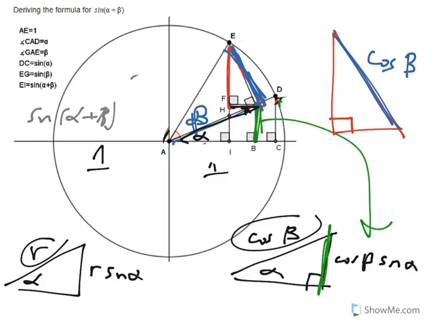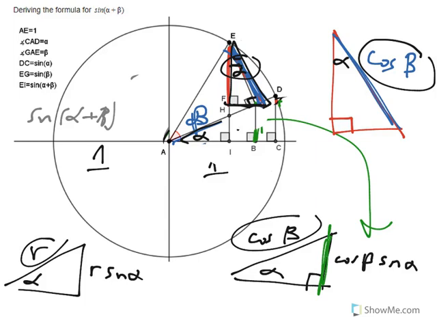Now it's a little tricky to see why, but this angle up here is also going to be angle alpha. And the reason why is, see this little tiny right triangle? It has alpha and 90 minus alpha over here. And this bigger triangle has that 90 minus alpha, and it has this right angle here. So there might be some other ways to prove that. But I'm looking now at this medium triangle that I'm outlining here. So if this is alpha, the hypotenuse of this triangle is cosine beta.